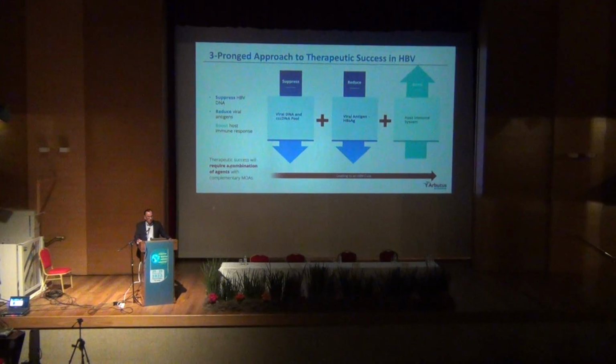It required us to completely suppress viral DNA replication and the replenishment of the pool of cccDNA in the liver. It required us to reduce dramatically the amount of viral antigen being produced, this antigen that controls the host immune response. And third, we want to be able to reactivate or boost the host immune system to ultimately bring those T cells and B cells back into functioning mode to be able to attack the virus in the infected liver cells. So there are three things we needed to do, and we set out to develop agents in each of these three class areas.